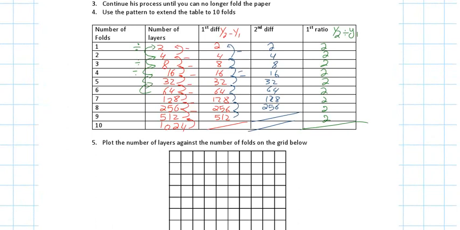Okay, now, first I have to plan. X values, 1, 2, 3, 4, 5, 6, 7, 8, 9, 10, perfect. It's easy to find. The Y values, on the other hand, 2, 4, 8, 16, 32, I have to fit up to 1,024 on my graph. Okay? Plan ahead of time before you graph your points. Look at your X and Y values, see what you have.